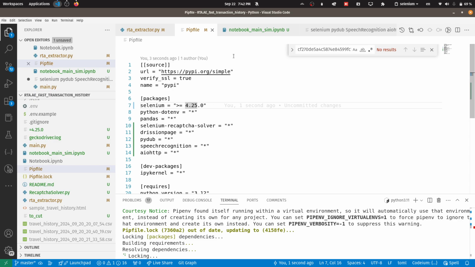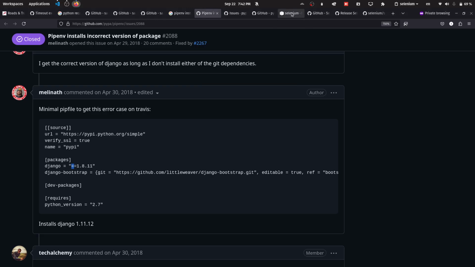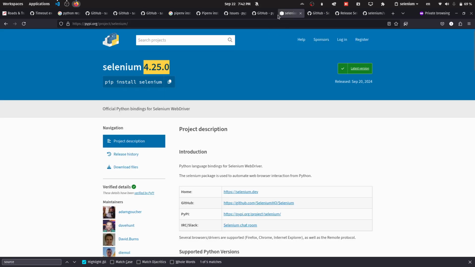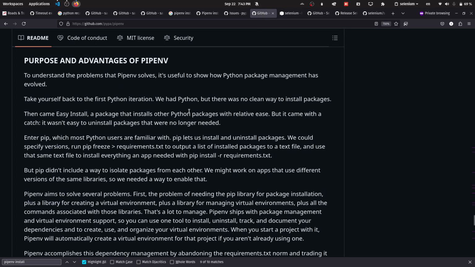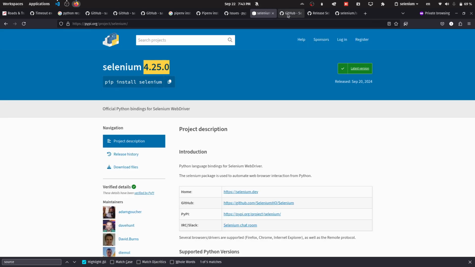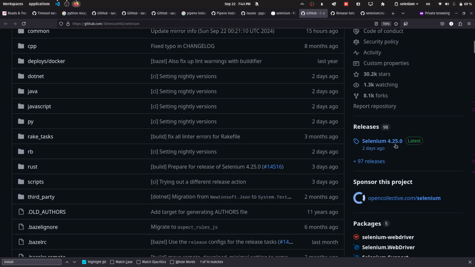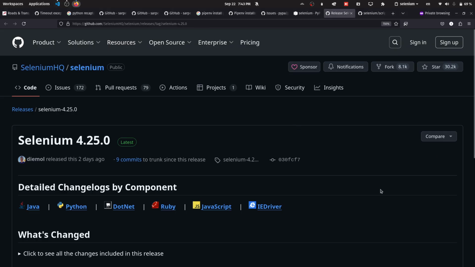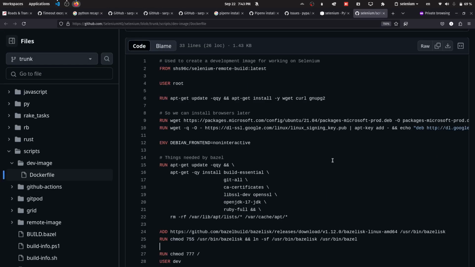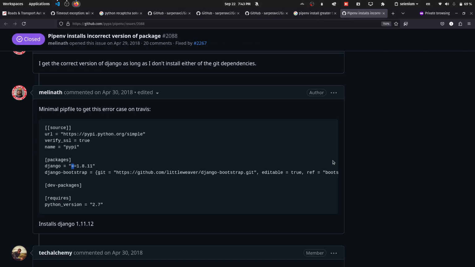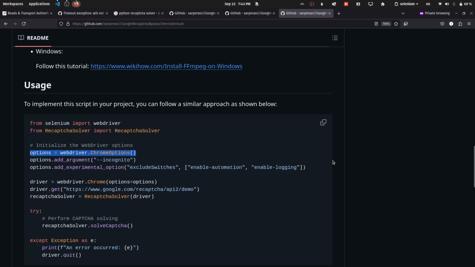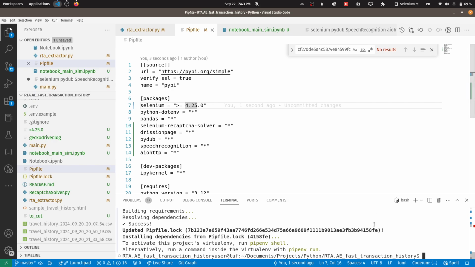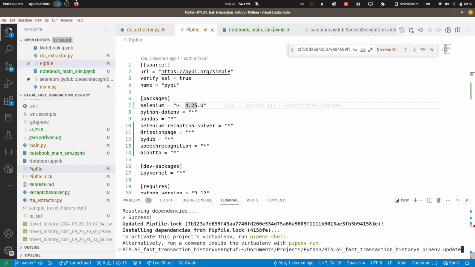25.5. Was it 25 though? Like, what's the latest version? 24.25. And what's the version on their website? Selenium 4.25. Okay. Thank you that we don't make us actually build the damn thing. And close everything that we don't need, or we think we don't need, to be able to run code.